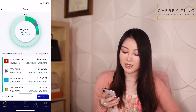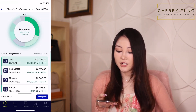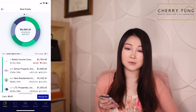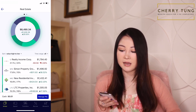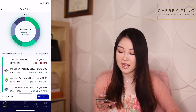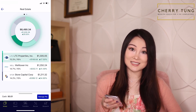I can also buy into those dips. My highest earner is Tesla, which is up by 432.46%. I also have Apple, Amazon, Microsoft, and Google. Another slice is real estate — I'm very bullish on real estate because no matter what happens in the world, businesses need a place to operate and people need a place to live, so real estate never truly goes away. My real estate holdings include Realty Income, Simon Property Group, NRZ, LTC for senior housing, Welltower, and Store Capital.